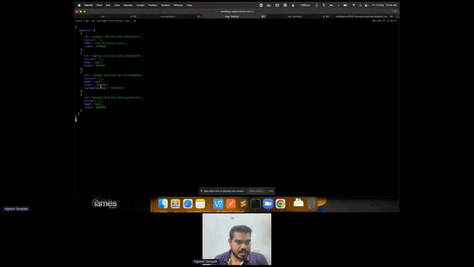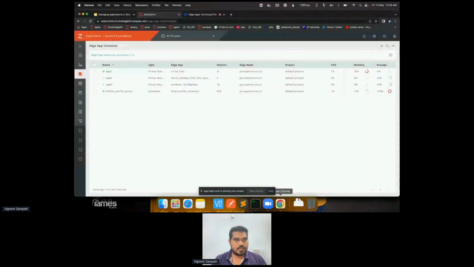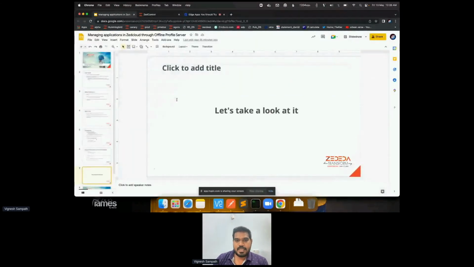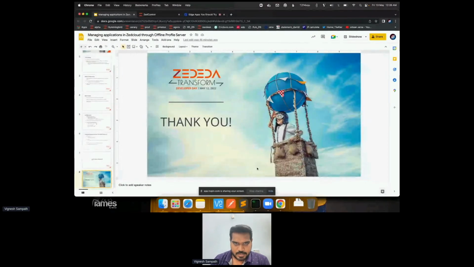Now you can see app 1 is halting and it's halted. App 2 is now running. You can see the state of the application changing. So this way, even when the device loses its communication to zCloud, without access to zCloud, we can have our little inside man in our edge nodes, and we can access and manage our applications. So that's the profile server, and thank you everyone for listening. I hope you all try it sometime. Thank you.